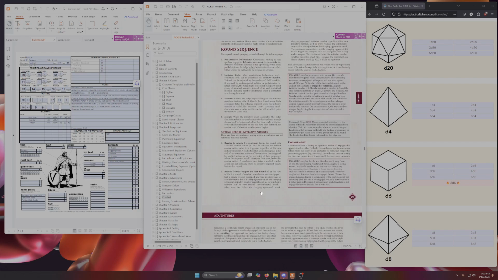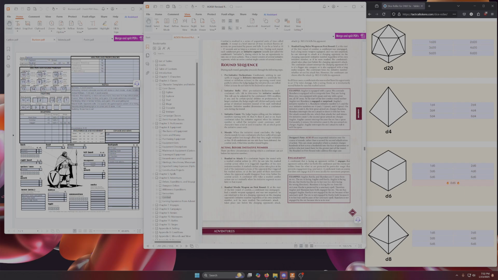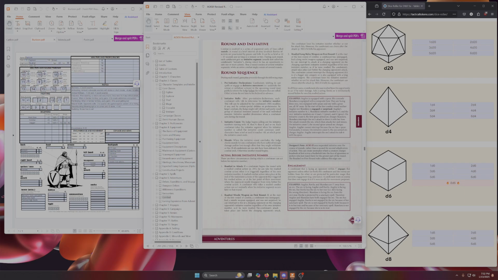Let's keep going from where we were. Acting before the initiative number. There are 3 circumstances during which a combatant can act before his initiative number. If he begins a round with a readied combat action, he can take his readied combat action when it is triggered, regardless of his own initiative number. It takes place at the end of the movement actions of the opponent that triggered his ready action, or at the last point of their movement where the opponent would disappear from view before his combat action. Okay, well, we'd have to read exactly what a readied combat action is, but okay.